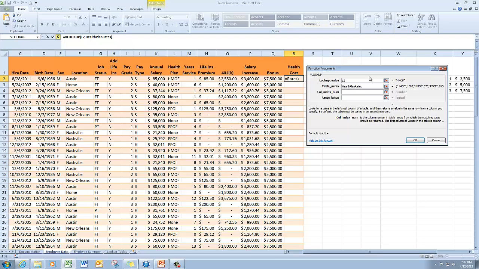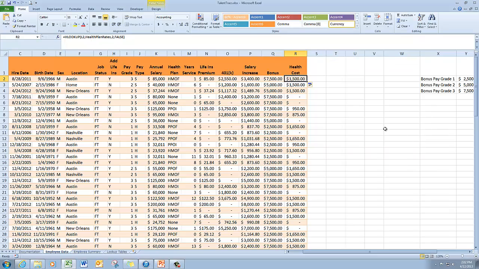And in the Health Plan Rates table, the rates are stored in column 2, so I'm going to put a 2 there. And I want an exact match, so I'm going to type the word false in all caps. So I'm finished with my function arguments here, and I'm getting an answer, so that's a good thing.